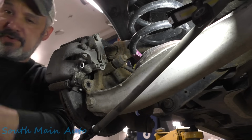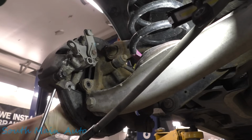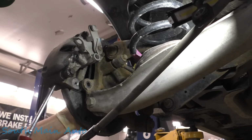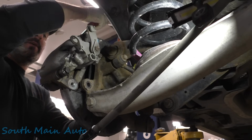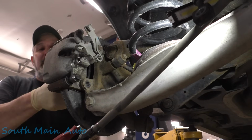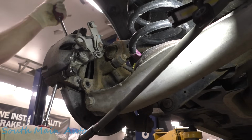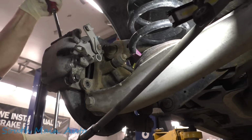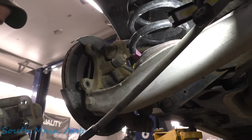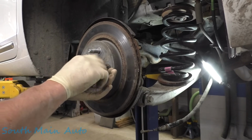Now grab yourself a pry driver. We'll brush that shoulder off. We'll pry the caliper off if we can. Should have left a screw in the rotor, huh? Put a wheel nut back on it so our rotor's not dancing around there. So we got her off. There it is. Now we can peel the rotor off.